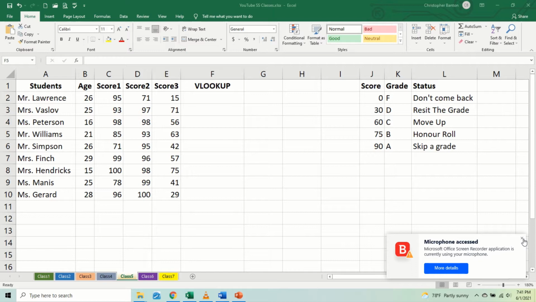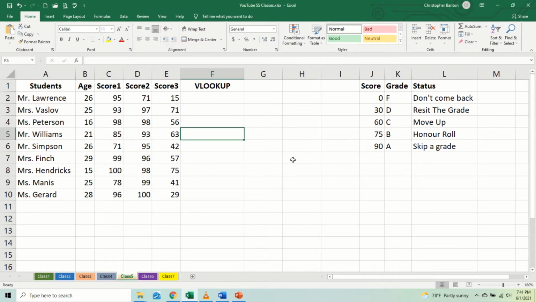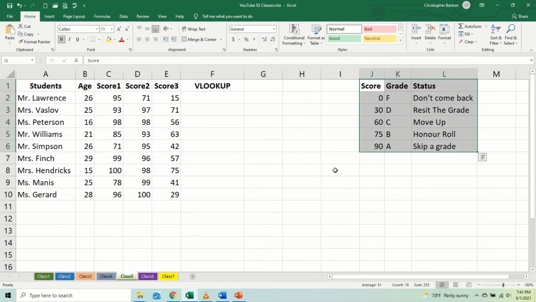Now V actually means vertical, H horizontal. So traditionally when this formula was just created, this table right here would have to be below the array, this data set right here. But that is no longer the convention. We're talking about way back in the day with Excel versions from 97, 98, 95, those way back when versions. But that convention no longer applies.